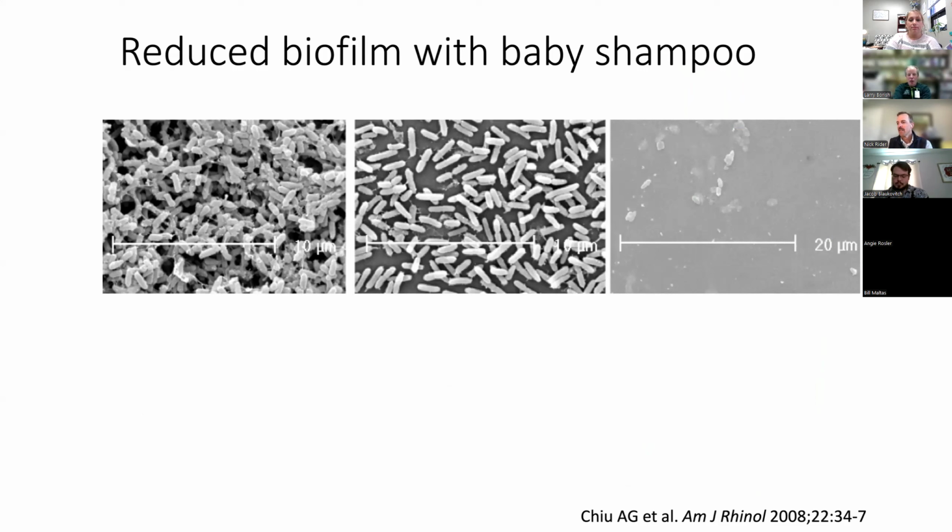And patients always look at me weirdly when I recommend the shampoo. I reassure them that their face isn't going to blow bubbles when they sneeze. That won't happen. But what they will see, and find very rewarding, is that after the baby shampoo, the sinuses will just ooze out this sort of mucopurulent discharge, and that's a good sign that you're defeating the biofilm.